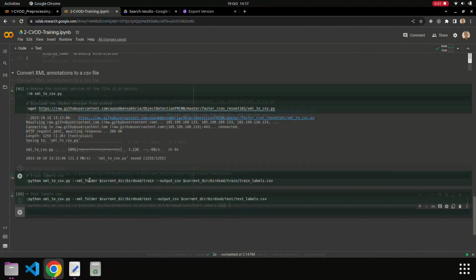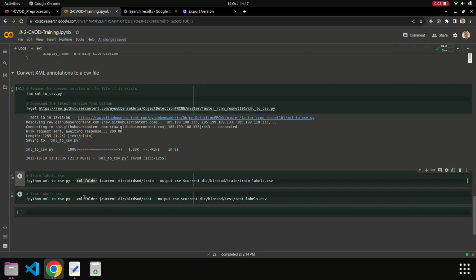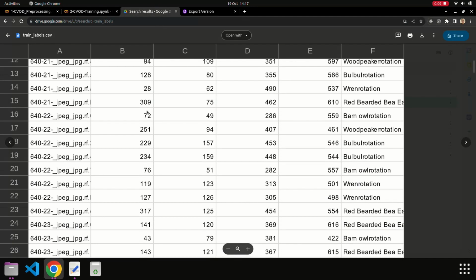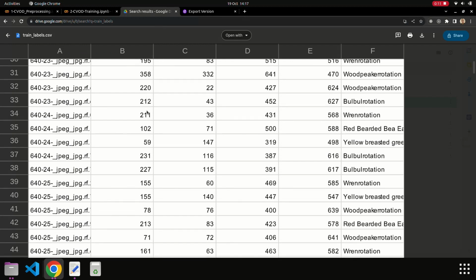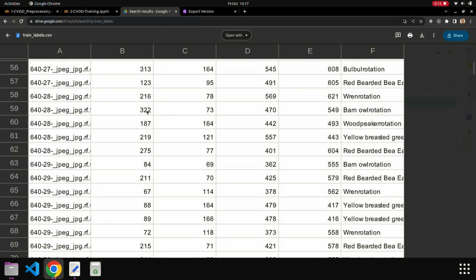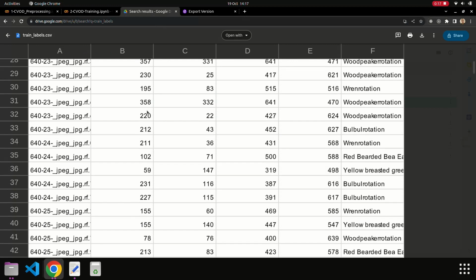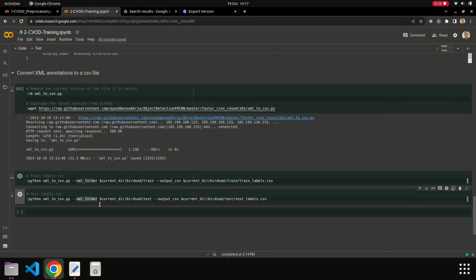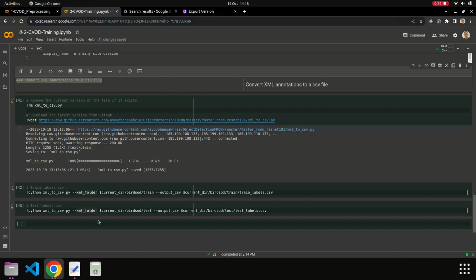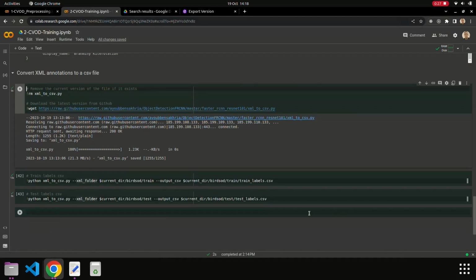Now we have generated the CSV files that contain the image file name, the bounding box x1, x2, y1, y2 coordinates, and the class name.